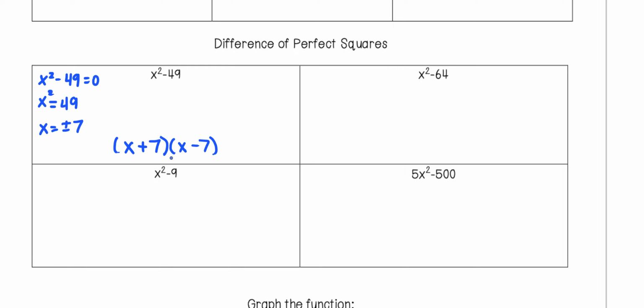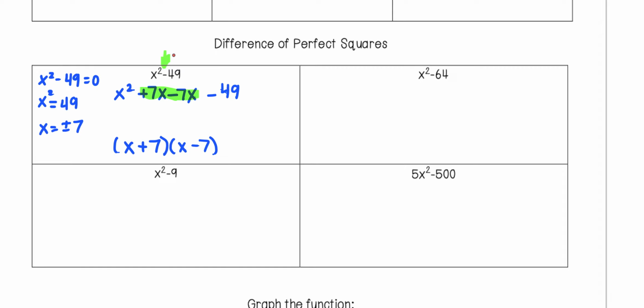So how does that work with what we've learned? Well, we have x squared and we have negative 49. That's our leading term, so the ax squared part and the c term. We're missing that bx term that we're used to seeing in our quadratic trinomial. So what this really is telling me is that I could break this up into positive 7x and negative 7x, because if you notice, we have that positive and negative 7 there. We're looking for our factors of negative 49 that add to 0 then, essentially, because if you were to add these two together, you'd be left with 0. So kind of that missing piece right here that we're not seeing.